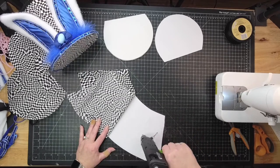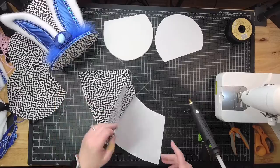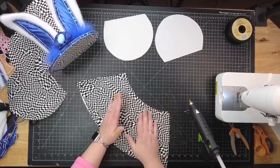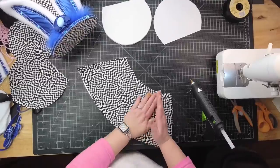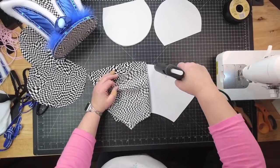And we'll put some in the center. Now, if there's a big glob, I'm going to use the nozzle of my glue gun to smear it out just a little bit. I'll lay that down there. Okay, I'm going to flip it around. Do this side, same thing, all the way up towards the edges.